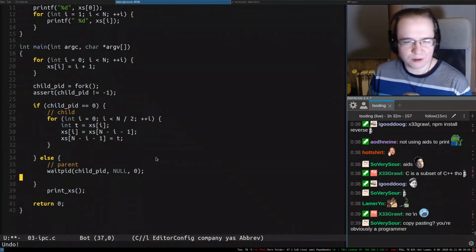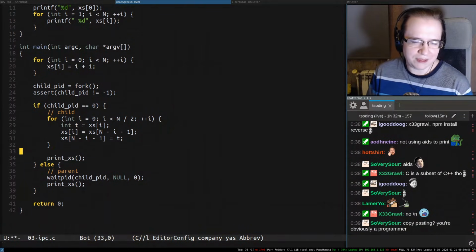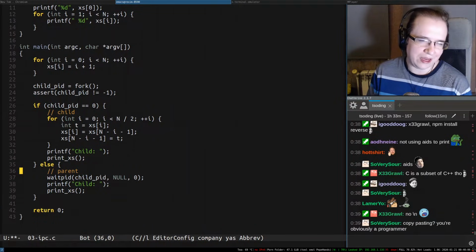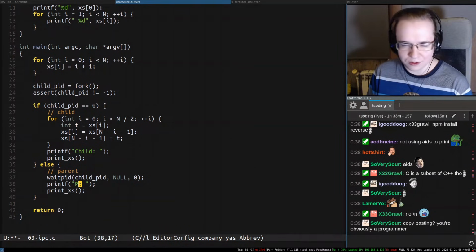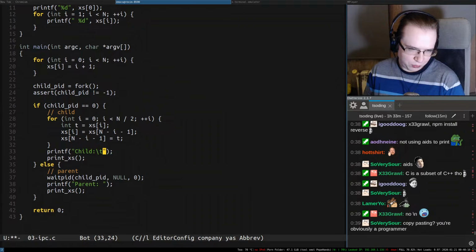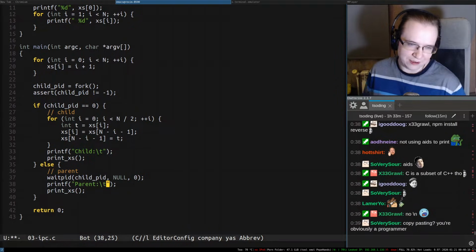But you know what, for better description, we might as well add some kind of a prefix saying child, right, and here parent. That does not contradict the fact that print access can be put outside of the branches, but for the readability we're not going to do that. And furthermore, to make it a little bit more epic, we might as well put tabs here so it aligns a little bit more prettily.